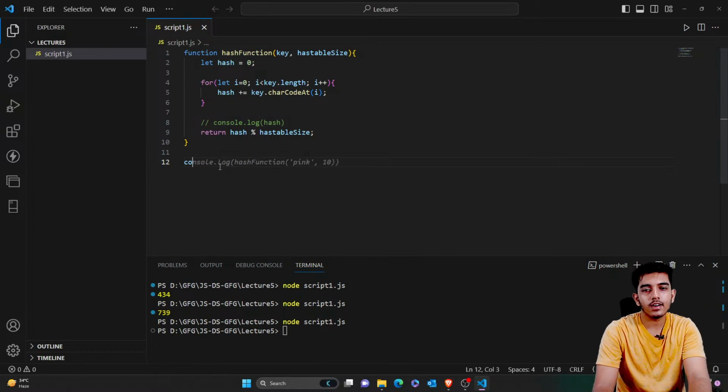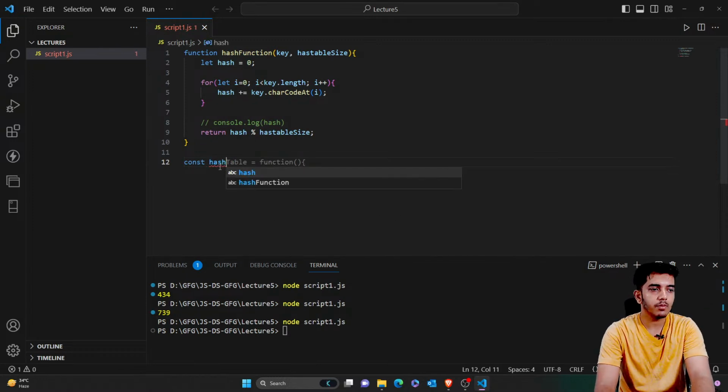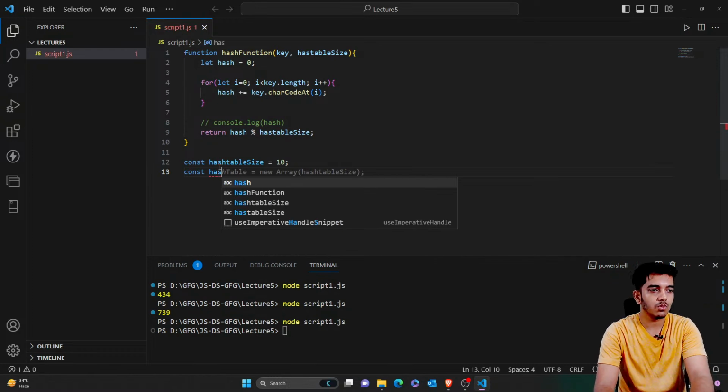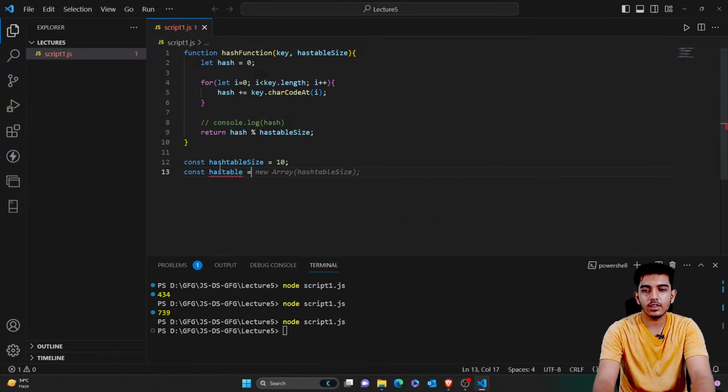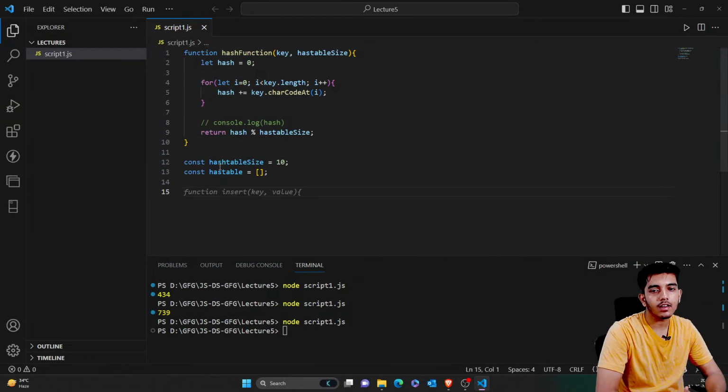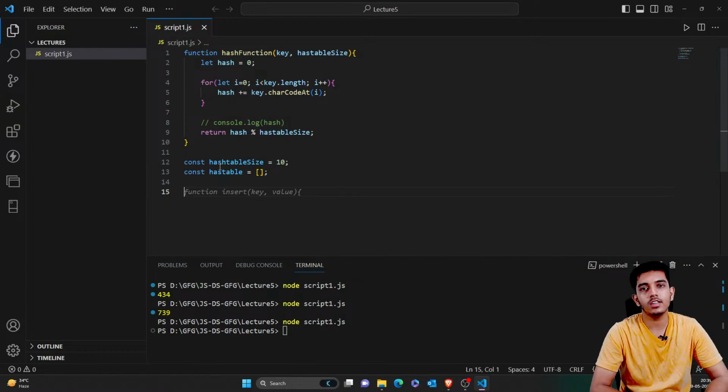Right now, let's say we won't be calling the function. We'll say the table size const is 10. Let's assume a small table size, but usually it's not that small. So the hash table's size is around 10, and then we are also going to create an empty array for storing the values. The hash table will contain all the key value pairs which we will be creating. So now we have this blank array, we have the table size, we have the function. These three things are very important. Now comes the important part.